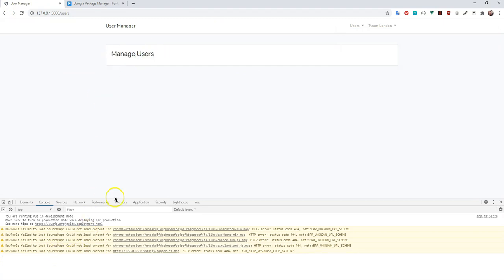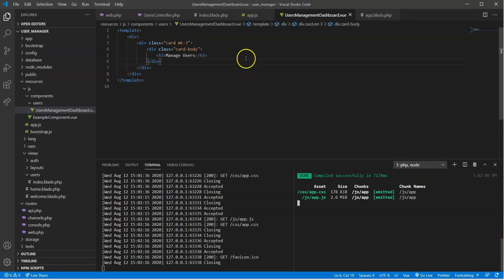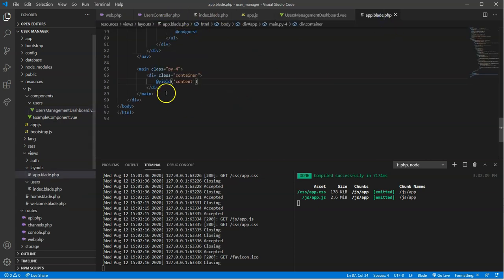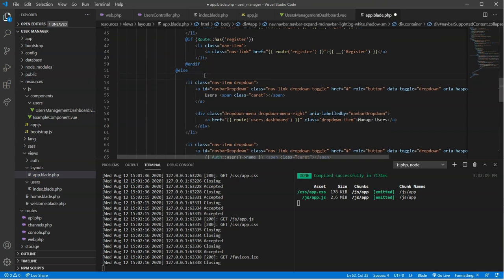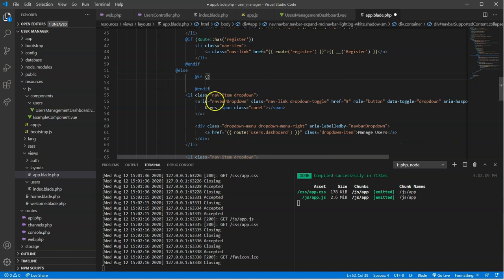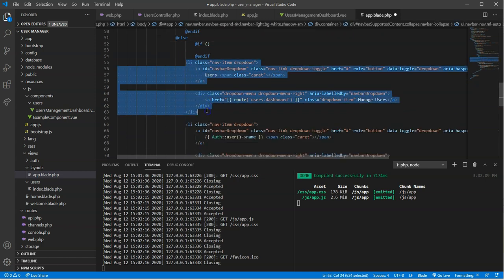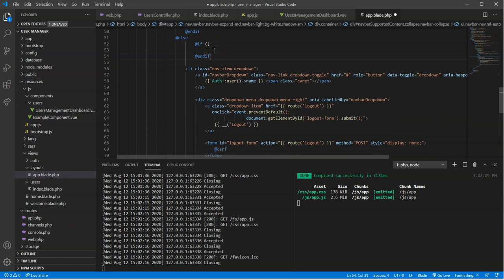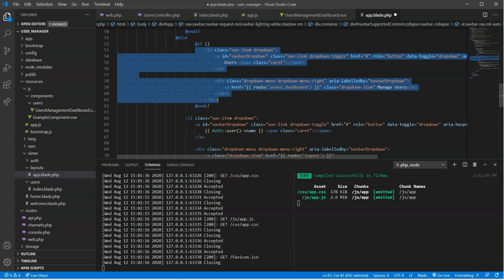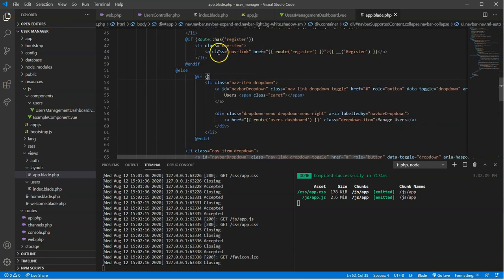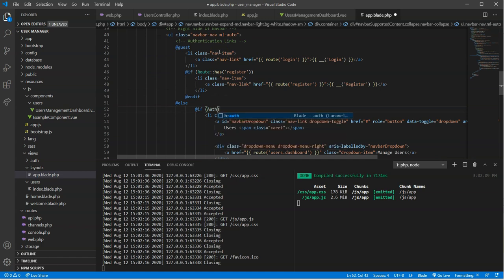One other thing, kind of in the vein of middleware, that I want to go through is users. I only want administrators being able to access this up here. So this is going to require that we do a little bit of a rewrite of the app.blade.php. And in here, we're going to use a blade directive, and it's going to be at if. Everything's going to have to be put in here. We're going to have to basically pull in the authenticated user.